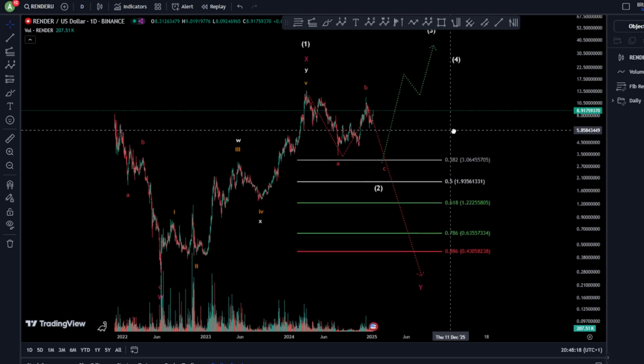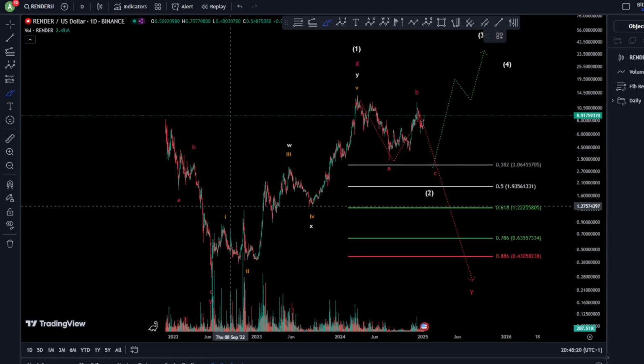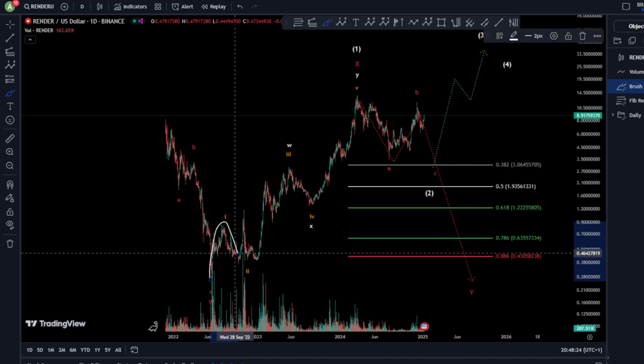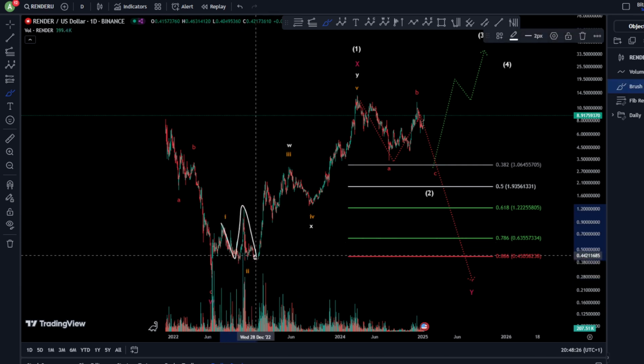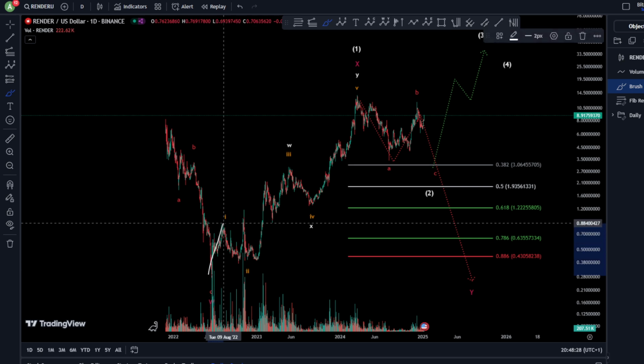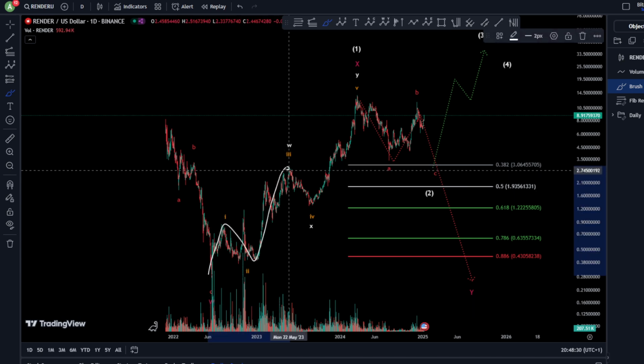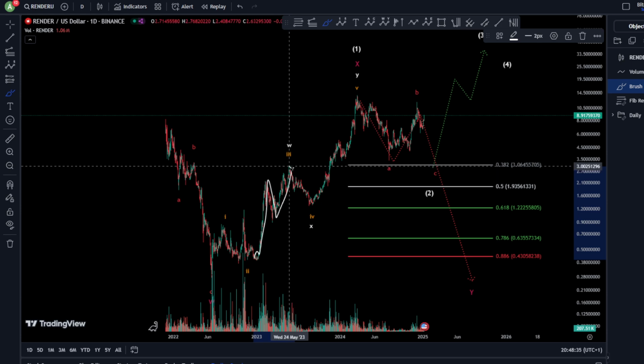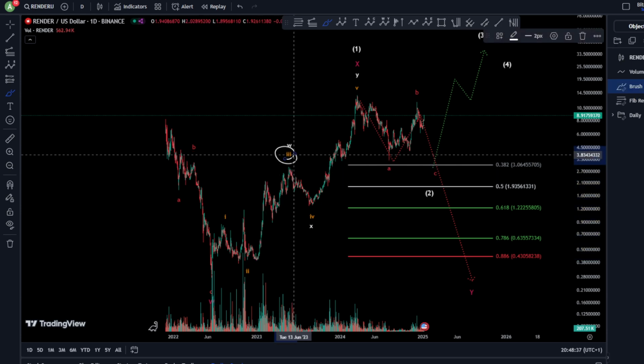Now, let's move to the bullish scenario where you have probably finished a correction ABC here. You're having a 1, 2, your wave 2 is an A, B, and a C as an expanding flat. And then after this, you got a wave 3 towards the upside as 1, 2, 3, 4, and a 5, finishing your wave 3 in the orange here.